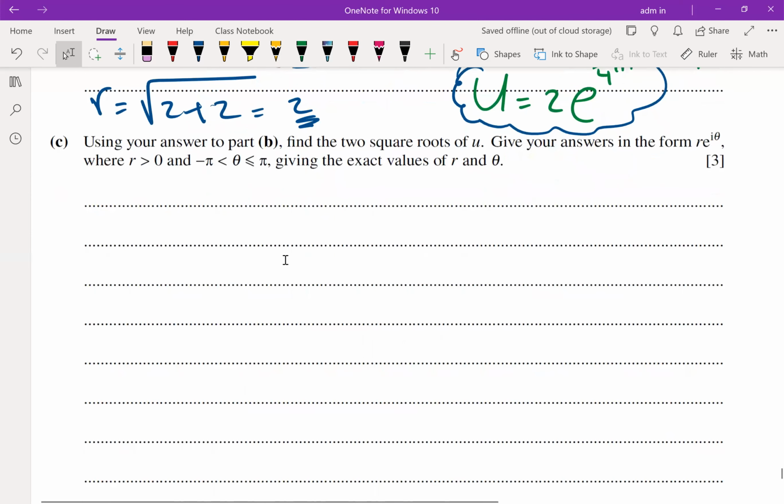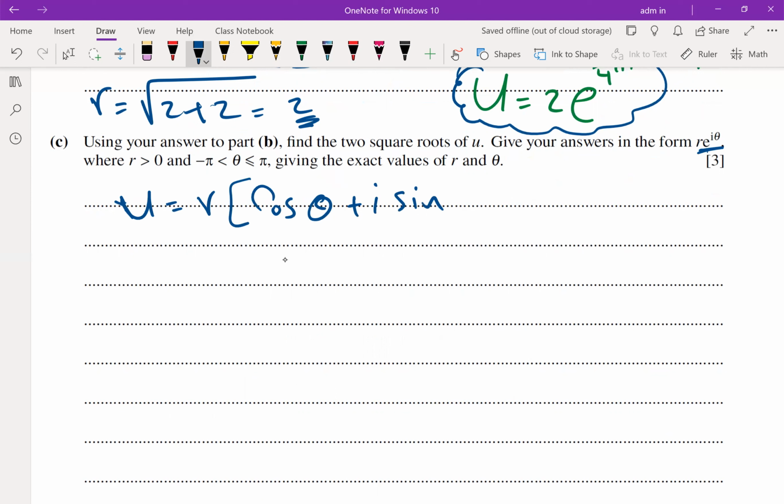pi and pi. Let's start now to explain how to get the square root, cubic root, fourth root, whatever, the nth root of the complex number written in this form. If you have a complex number u, or z, written in this form, r cosine theta plus i sine theta, or in this form, u equals r e to the power of i theta, how to get the nth root of the complex number? The nth root will be the nth root of r, whatever, square root so n equals 2, cubic root n equals 3, n equals 4.